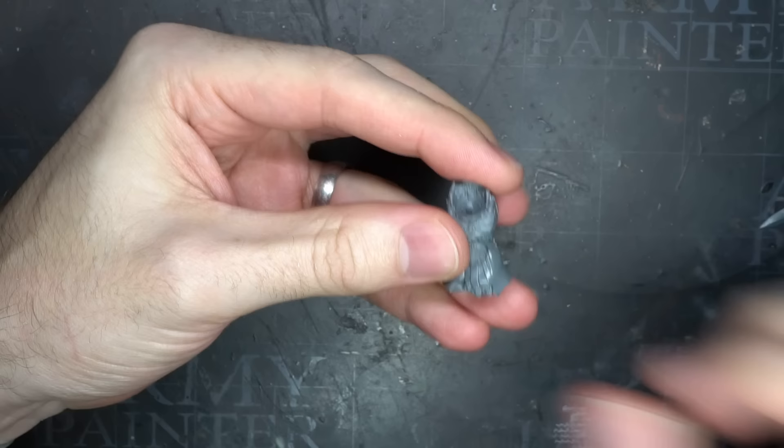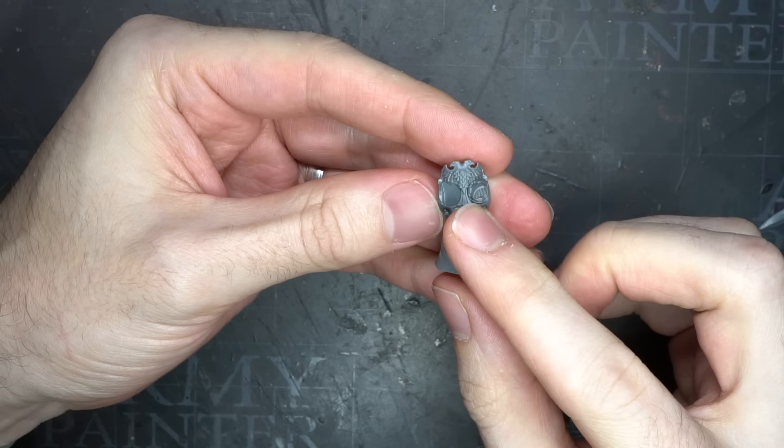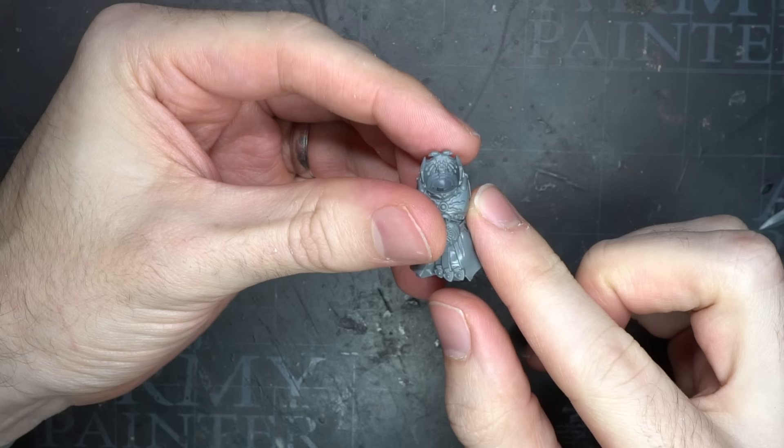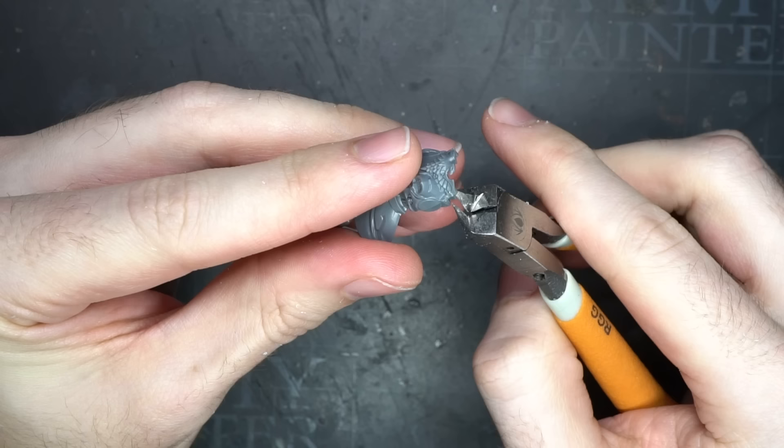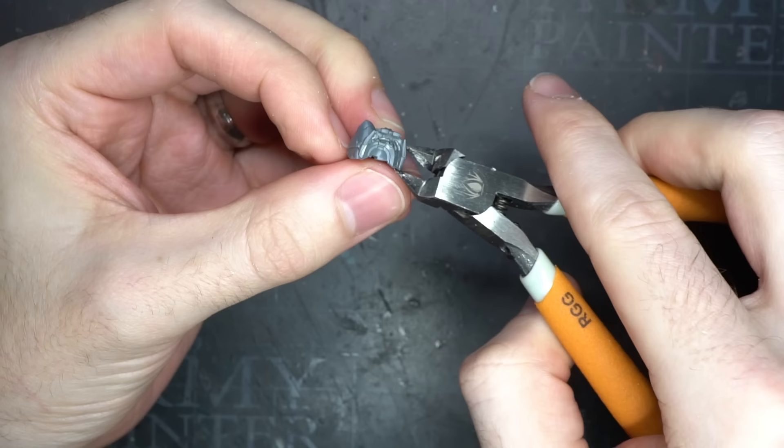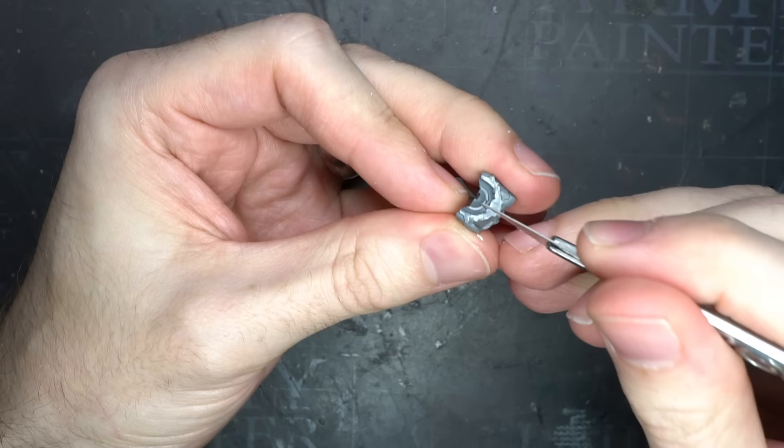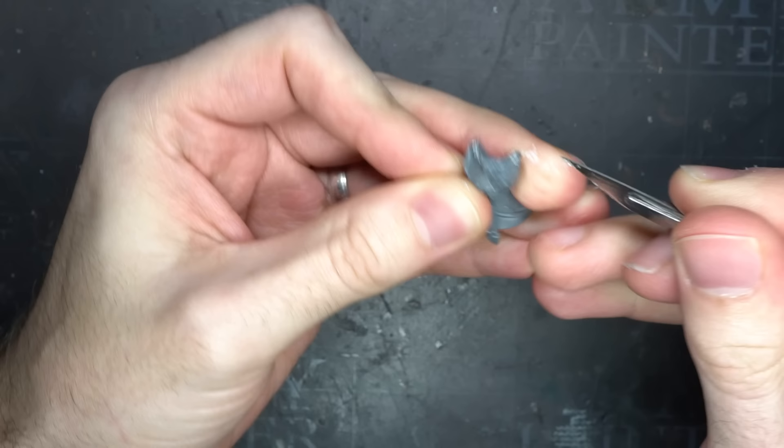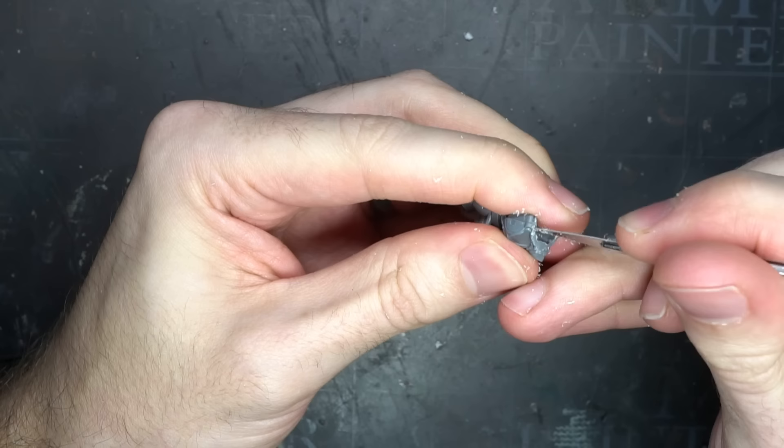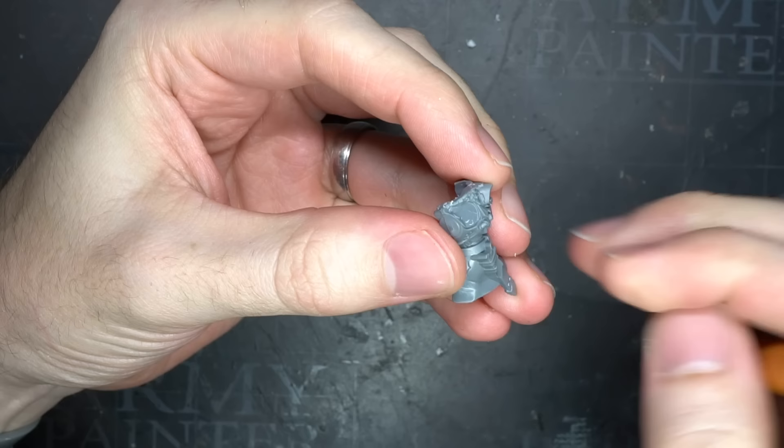The Blade Champion was a good starting point for representing someone who wouldn't be equipped with the full power armor that the regular custodians wear. However, there were still a few superfluous details that I felt I didn't need on my final model. The first of these were the Aquila collar that connected to the back half of the torso. I clipped the bulk of this away before continuing the cut by making some small trims with my scalpel. Whilst this did flatten out the detail in this area somewhat, it would allow me to modify the cloak that comes with the kit to feature a hood as well.